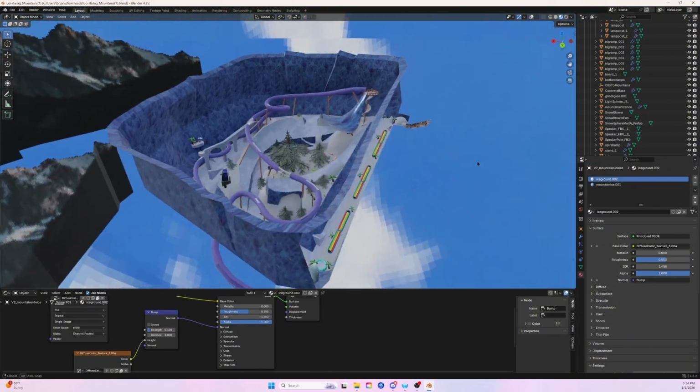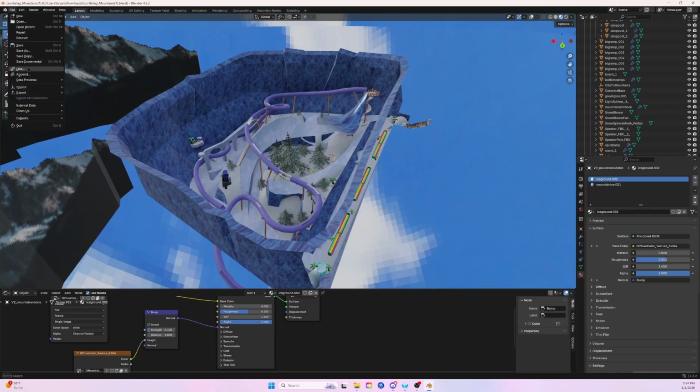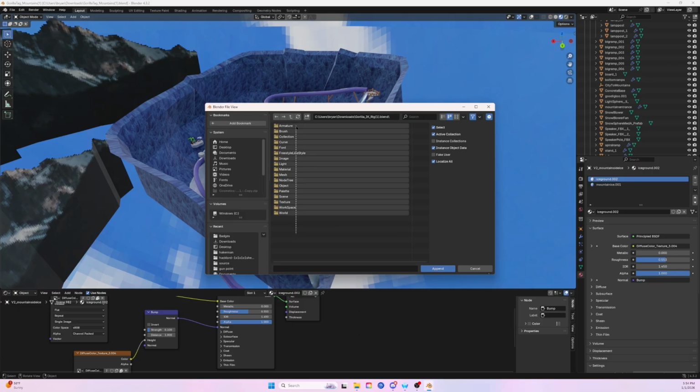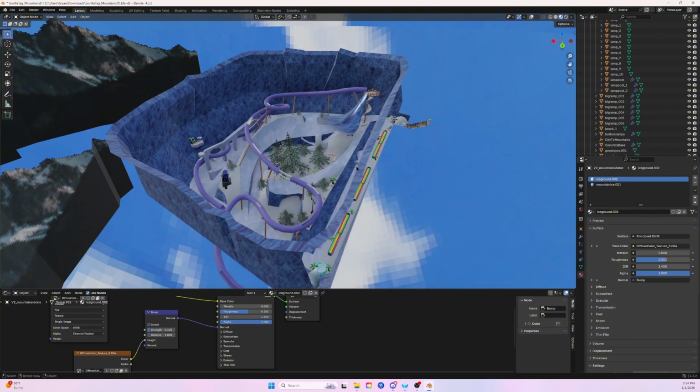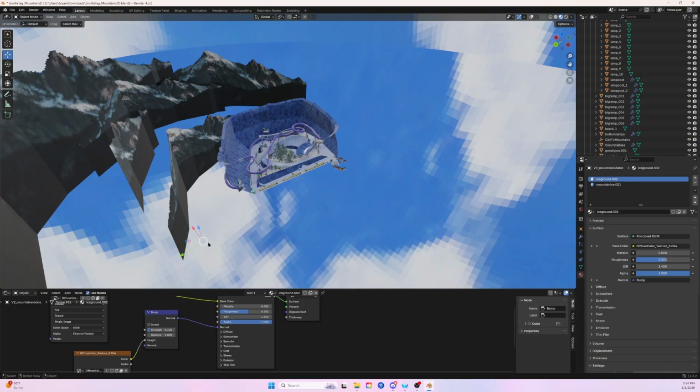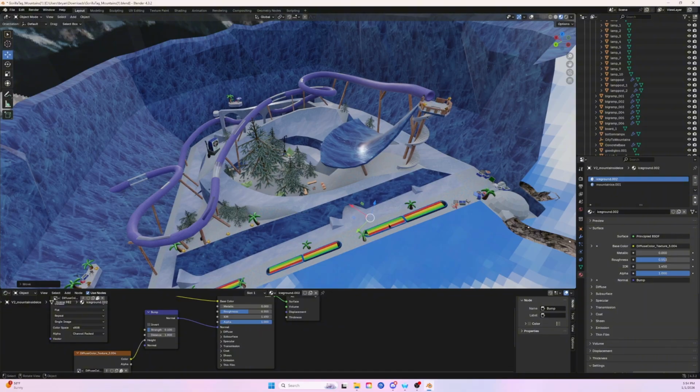Then you don't have your Gorilla Monkey. So go to File, Append, and then go to your Gorilla Tag IK Rig Blend. Double click it. Then in this area, you want to go to Object, select everything, and Append. Then click on this arrow. You should see something like this. Now that little dot right there is your gorilla. So move him wherever you want.